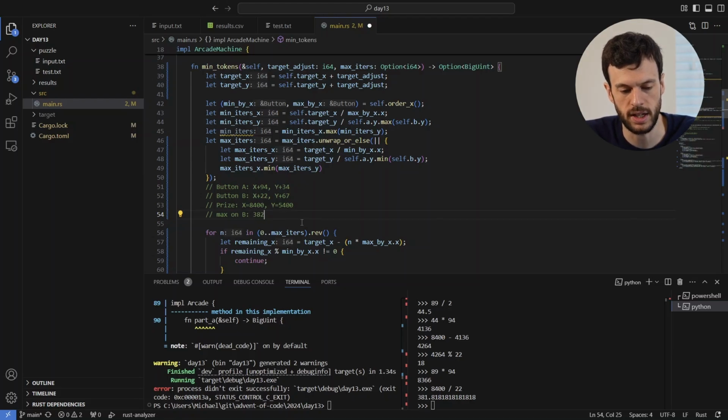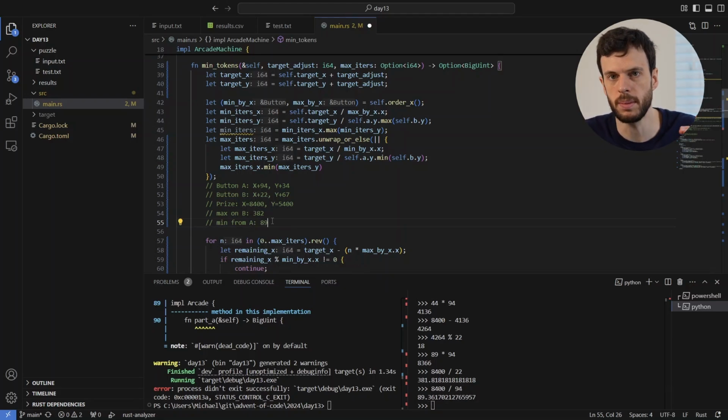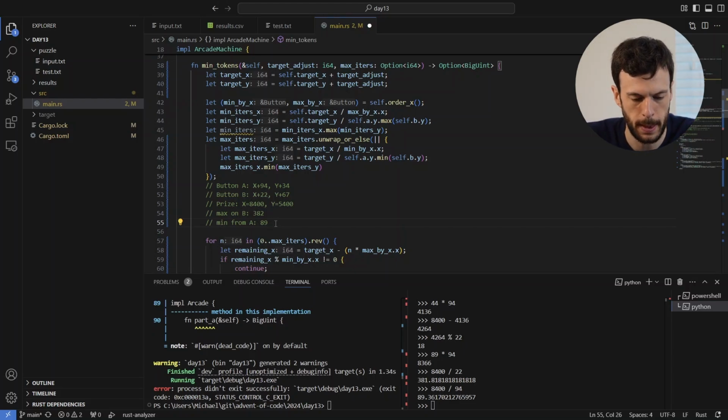Well, I guess it'd be 382. We should probably add 1 for the max. And then the min on A, min from A is 8400 over 94. So 89. We'd want to take the lower bound from that one so that we're searching from the min to the max.